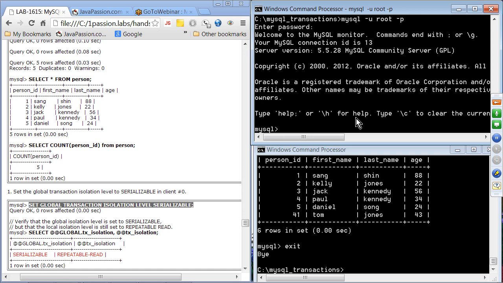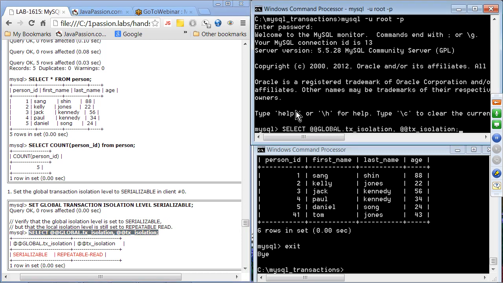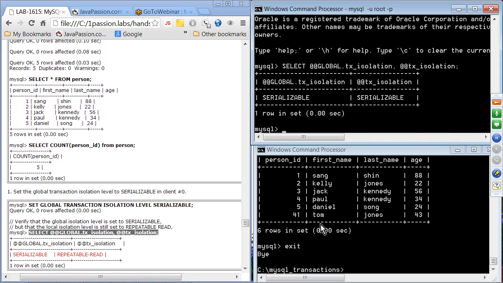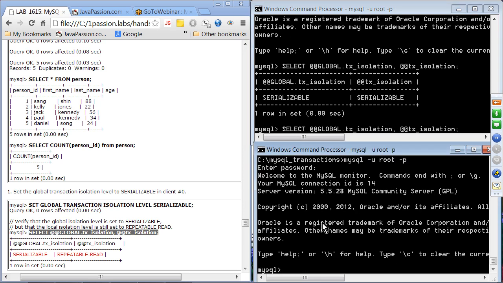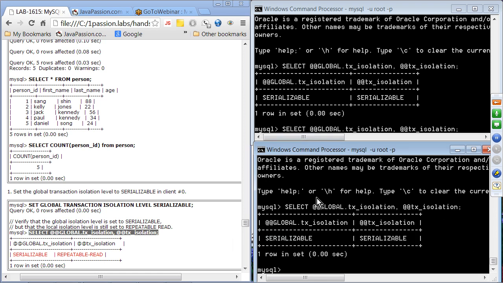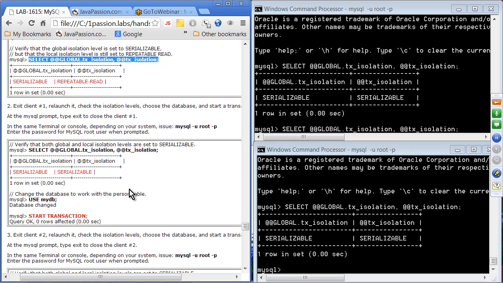All right, now if I see the transaction, yeah, it's actually changed to serializable. Same thing here. Okay, serializable. Okay, now what you're going to do is on client 1, we are going to start the transaction.